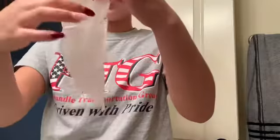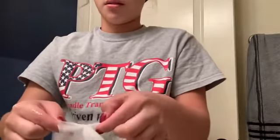This is the mask we're using. I had to go do my hair to get out of my face. If you wanna know how to do this hairstyle, let me know. This mask. This is like, I don't like this part, but here's this.